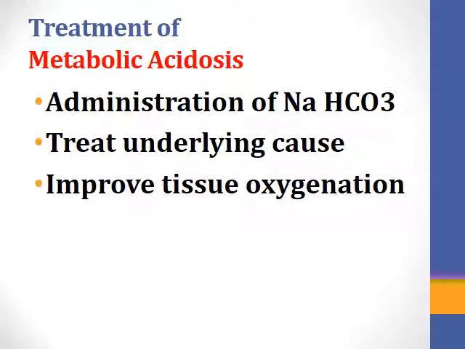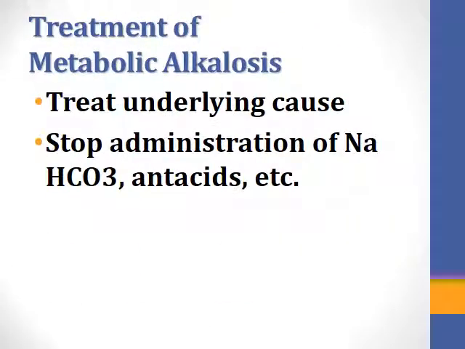Treatment of metabolic acidosis, administration of sodium bicarb. We obviously, again, want to treat the underlying cause, and we want to improve our tissue perfusion. The treatment of metabolic alkalosis, again, it's always treat the underlying cause, but we would stop administration of our bicarb, antacids, anything that may cause that to increase.